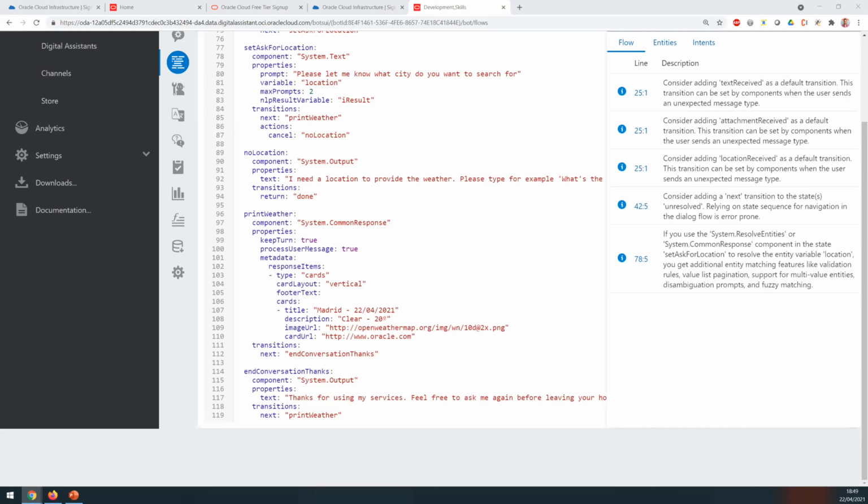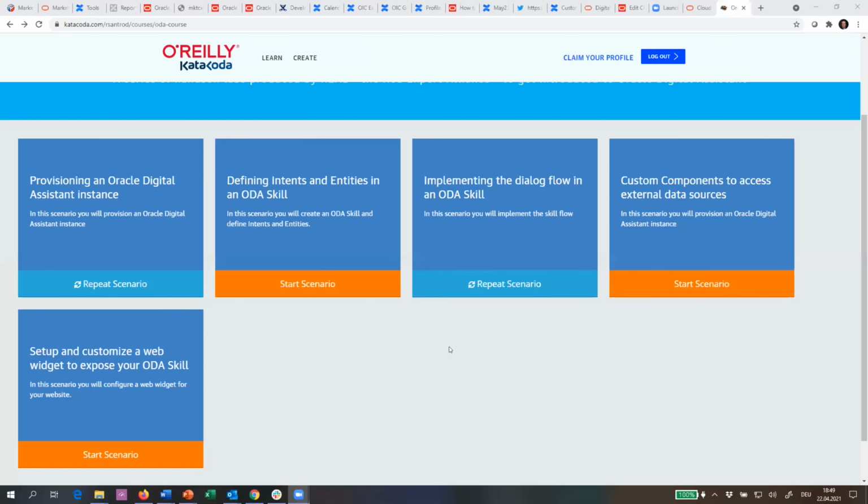So to summarize the first day of the hands-on labs, everybody hopefully created and activated the free trial account. Once you have done this, please go to katacoda.com/r-suntrot and you can log in with a Twitter account, LinkedIn or Google account, or you can create a free trial account at Katacoda.